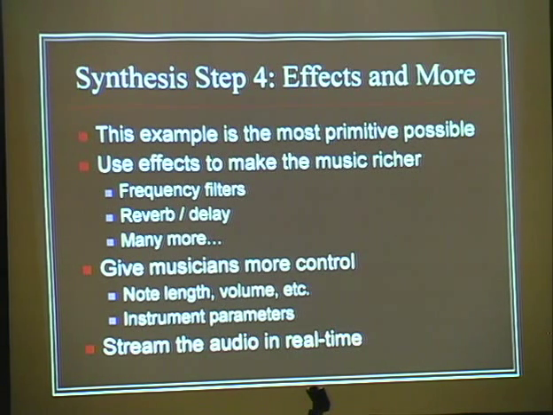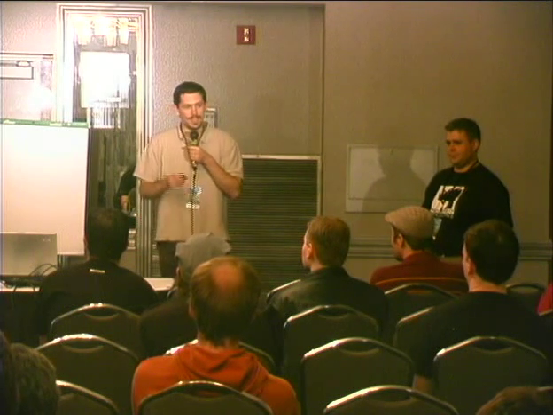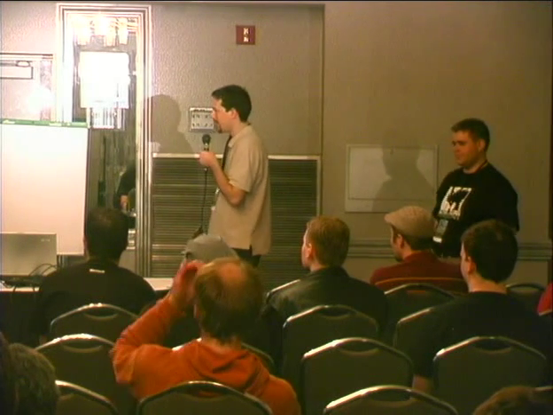You can also give musicians more control, because you're a coder, you probably don't have very good musical skills. Maybe you do, I don't know, but typically that's not the case. So musicians should be able to adjust basic things like the length of the note, the volume of the individual notes. Like the other sample didn't really address that. They should also be able to adjust instrument parameters, like how much reverb we have, what frequency cutoffs we have, things of that nature.